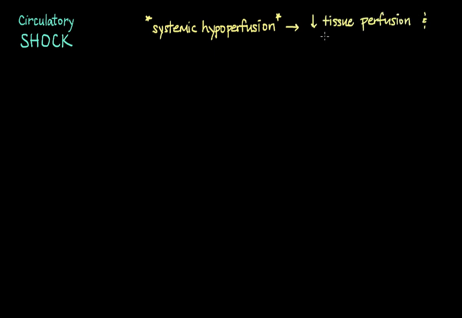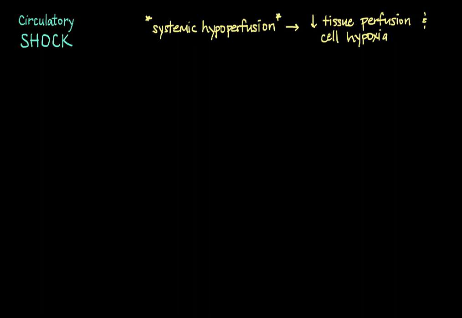So circulatory shock refers to a condition when someone is experiencing systemic hypoperfusion of their tissues. And it can be caused by any number of conditions, and ultimately the consequences of shock are impaired tissue perfusion and cellular hypoxia. Now there are sort of three broad categories of the different types of shock that you can use as a framework for understanding these different types of shock.